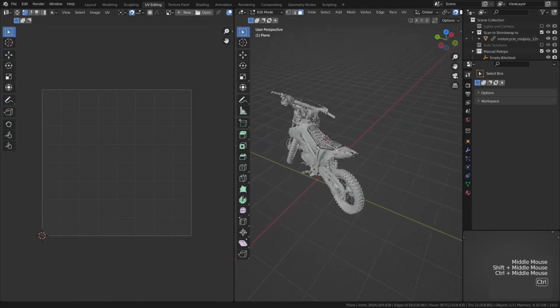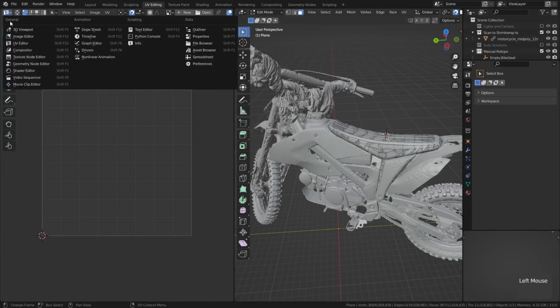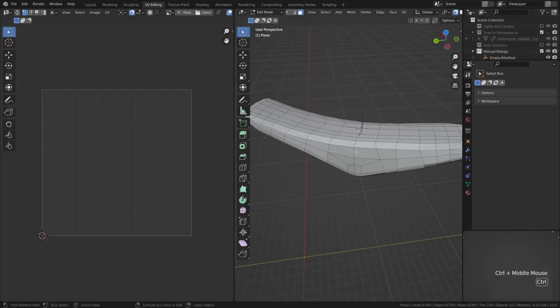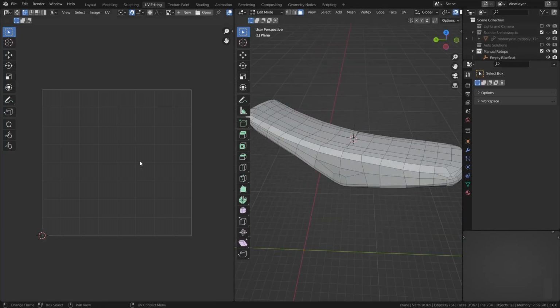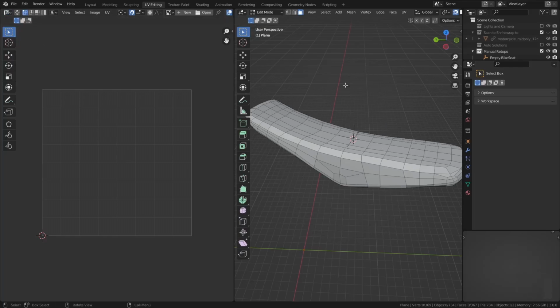It's going to take us into edit mode on our bike seat, and on the left we have our UV editor window. Now we don't really need to see the scan to shrink wrap to, so I'm going to turn off the visibility there. And now we're good to go. So the basics of what we need within Blender to start working on our UVs is a 2D UV editor window, as we can see there, of course, and then also the 3D view so that we can visualize those UVs, how they might be stretching, or we could apply a checker map onto our model. And we can also see which parts of the mesh correspond to which parts of our UV map we've got.